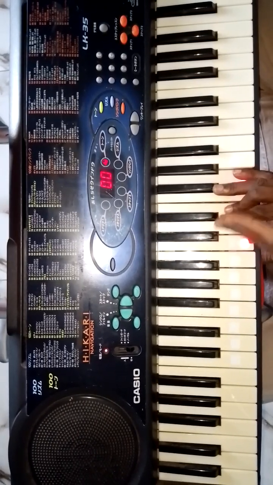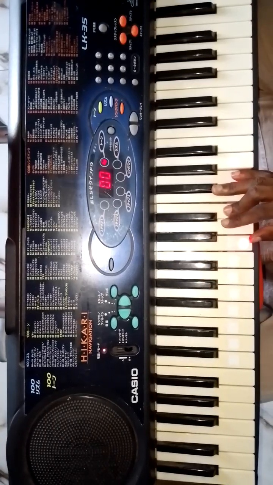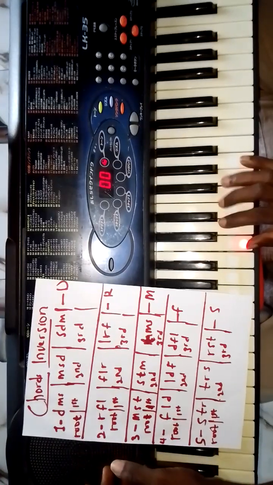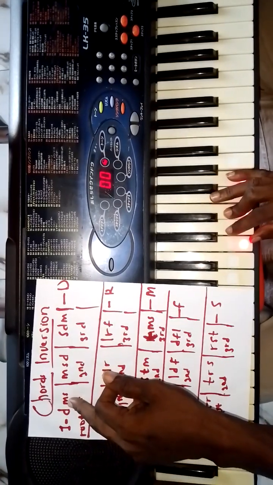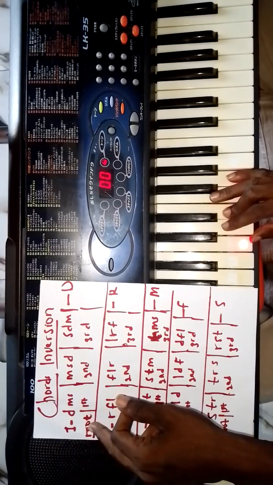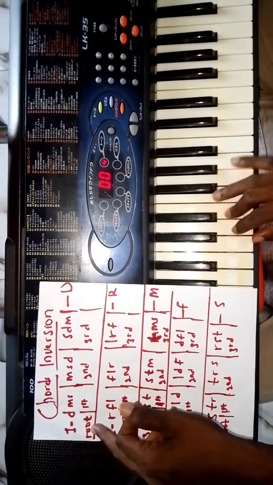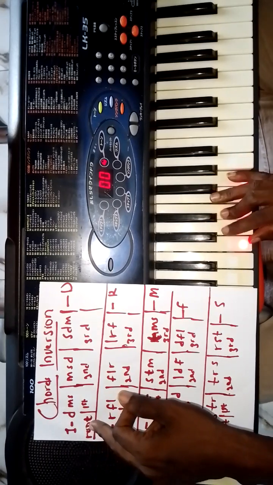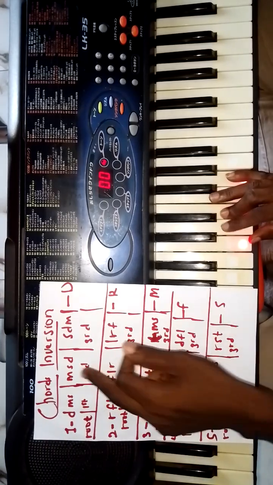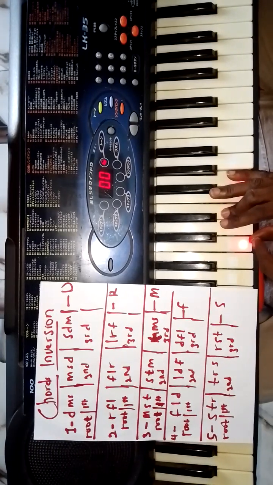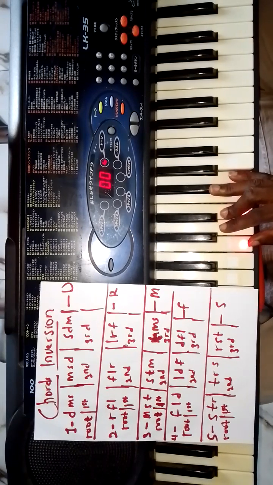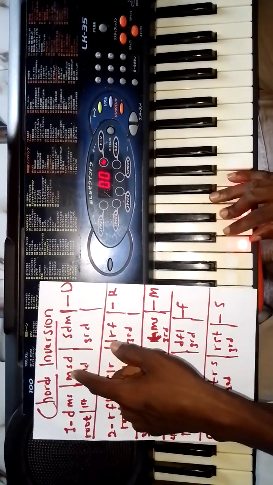Now this is the root chord. I want to play the second inversion. So what will I do? This is do, mi, so. Look at it. This is the root chord, or first inversion. Now the second inversion, what will I play for the second inversion? Now I will take this one that is here. I will remove it. The second inversion will start from mi.